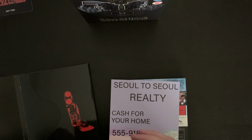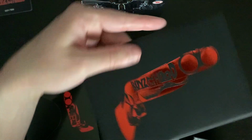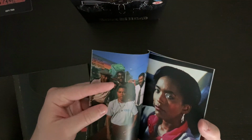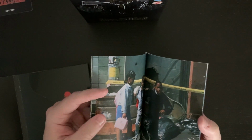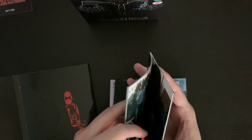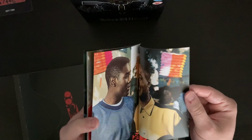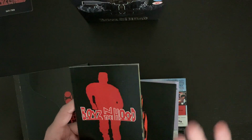And this is where I'll get into my only issue with these releases. They include some really nice extras. As you can see, this is all so well put together and designed. My only gripe is that when you get into these booklets, you have really nice photos, great to have in the set, but everything included with the EverythingBlu releases is pictures and no real content in terms of essays or behind the scenes information or anything of that nature. It's more just production photos and stills. As well produced and attractive as these additions are, I really wish we had a little bit more meat to what's included in here.